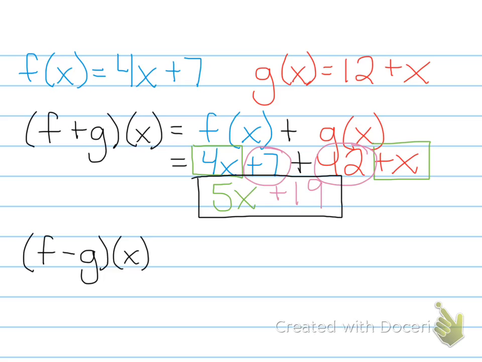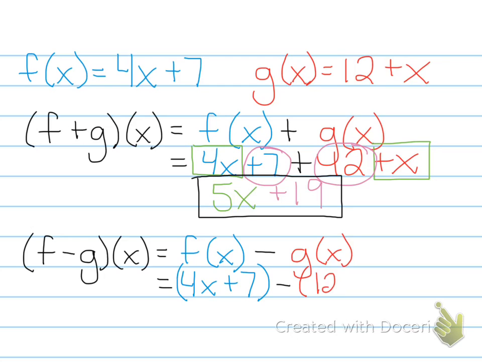Okay? So then now, what if we wanted to subtract rather than adding? Same thing, I'm going to take f of x and subtract the g of x function, or in other words, 4x plus 7 minus the 12 plus x rule. So then, notice how I have parentheses here, whereas I didn't do the parentheses before when we were adding, because when you're adding, the order isn't really that big of a deal, so I really don't need the parentheses because I'm just going to end up combining like terms. However, when I'm subtracting, order is important because I'm actually going to be subtracting all of the 12 plus x function.